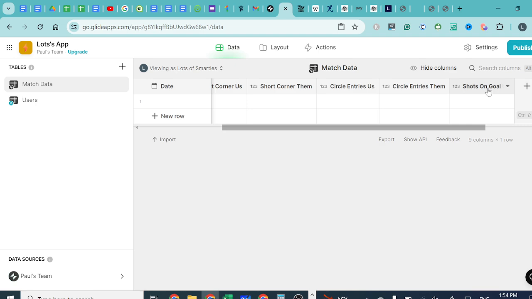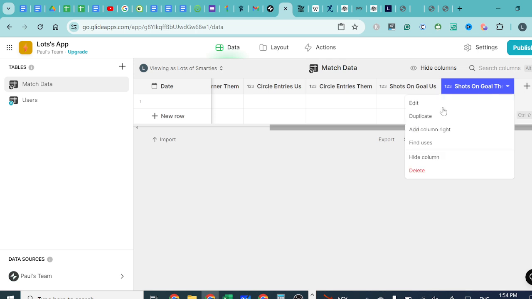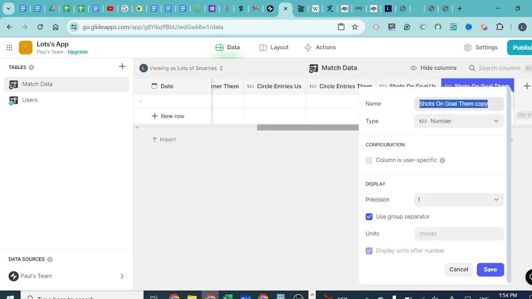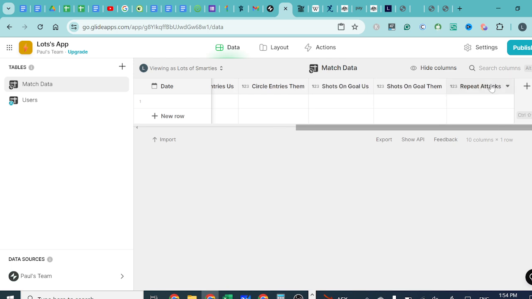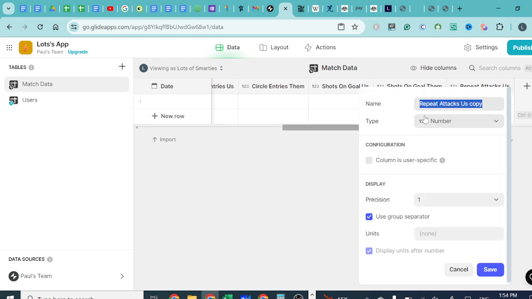We've got a duplicate yet again, and the last couple that we want to put in is repeat attacks. And then we just need one more, which is duplicate, and we want repeat attacks there. Okay, so now we've got all of our data structure for the match.